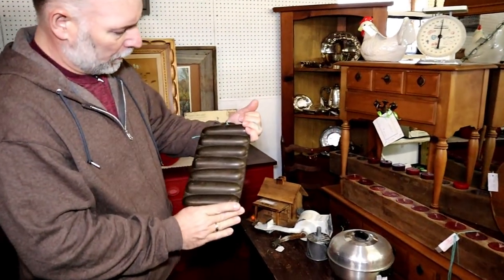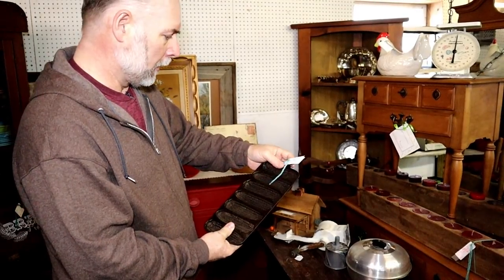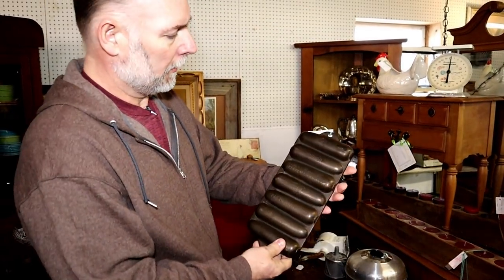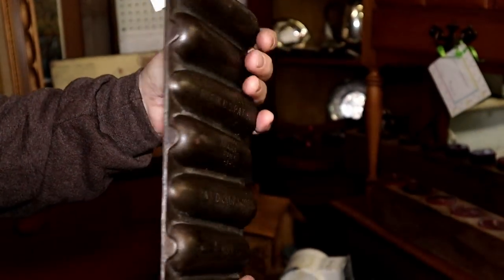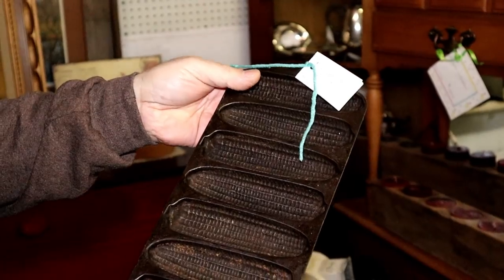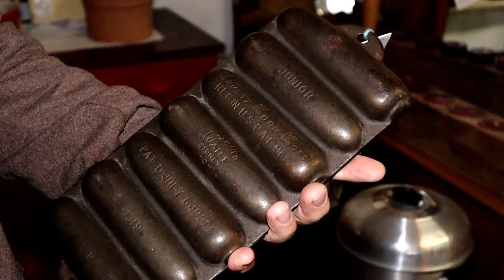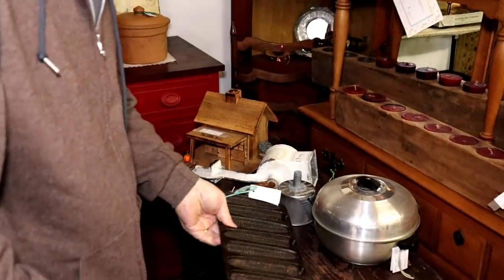Right off the bat, here's a little piece of cast iron. This is a Wagnerware, $49. It's a junior corn stick pan. Nice little piece right there. Looks like it's in really good shape. Got just a little bit of a rust spot on it right there, but that will go right away with the SOS pad.